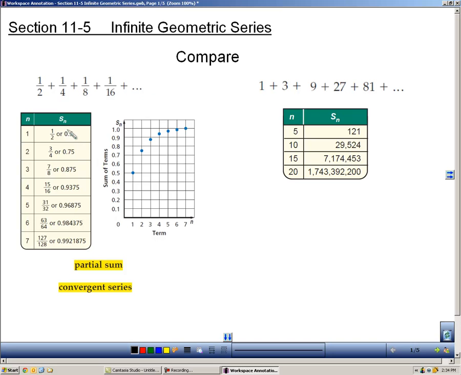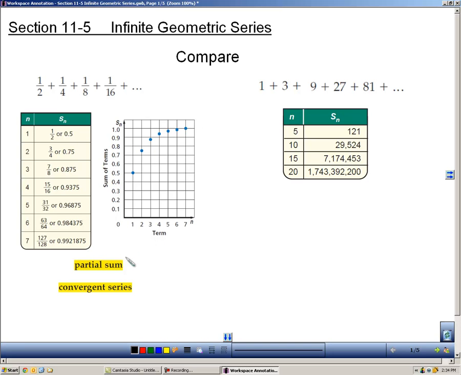And when we add those values, you see this table shows us the sum of those values, a half and then 0.75, 0.875, and so on. If you notice, the sum increasingly gets bigger and bigger and bigger, almost to the number 1, but it's never actually going to get there. And when you look at the graph here, you can see that the values are going to constantly get closer and closer to 1, but they're never actually going to arrive there.